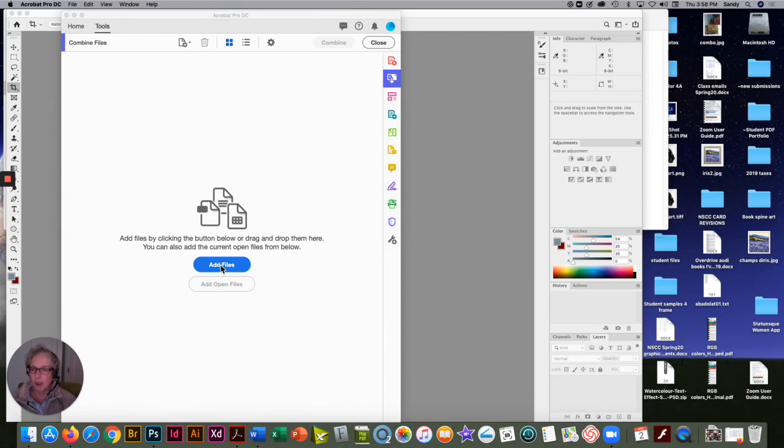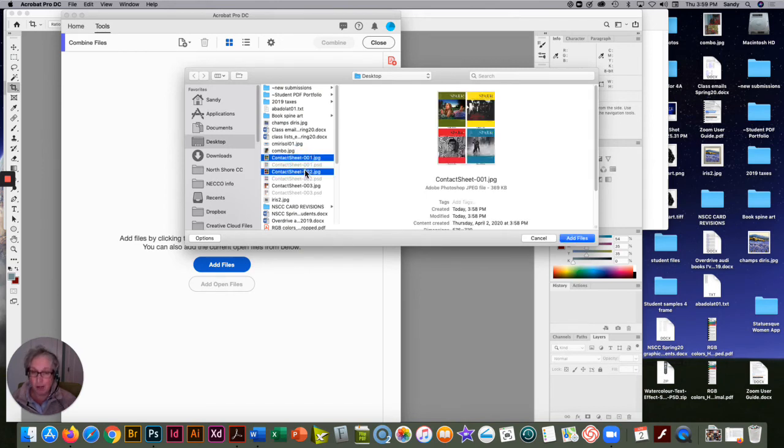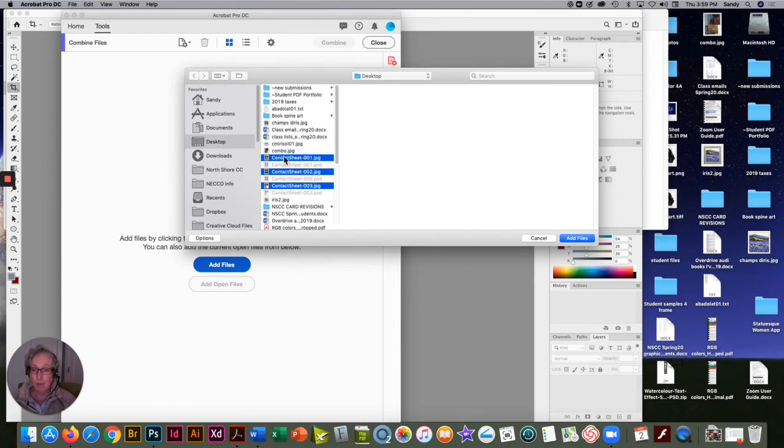Okay, if you can believe it or not, I went to add the contact sheet PSDs, and it would not allow me in an Adobe program to enter a PSD file. That's interesting, Adobe. So I went back and I saved these as JPEGs. So I have my 3 contact sheets, JPEG files that I saved out of Photoshop.